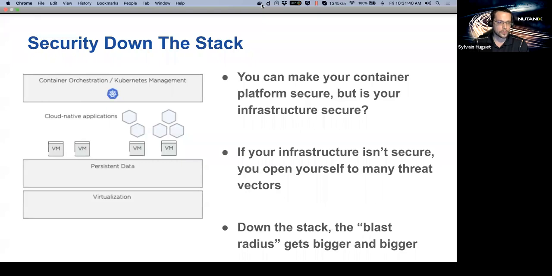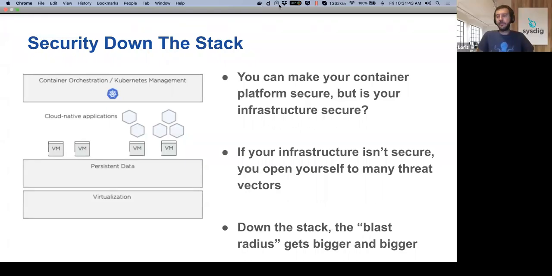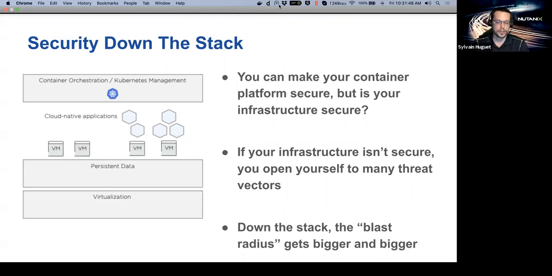Can you make your platform more secure? I believe you can, by treating your infrastructure more or less like you would treat any other application. I'm just stating the obvious here. Many of you, most of you probably, are already using tools like Chef, Puppet, Ansible, whatever is your automation tool of choice. However, maybe your infrastructure guys are using that for your apps, but not for everything. Did you even have that conversation with them?